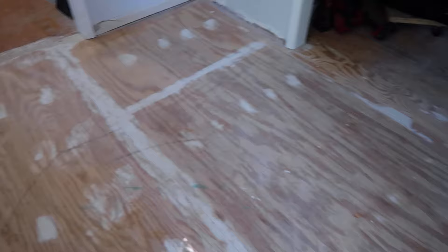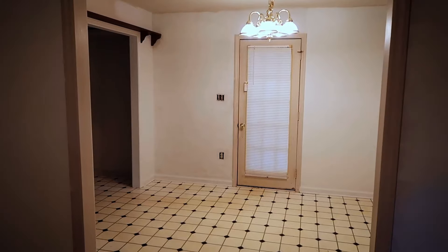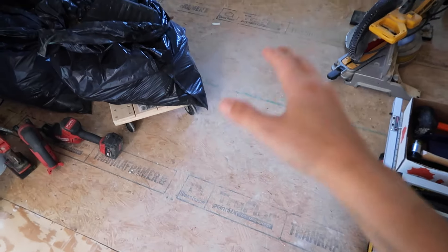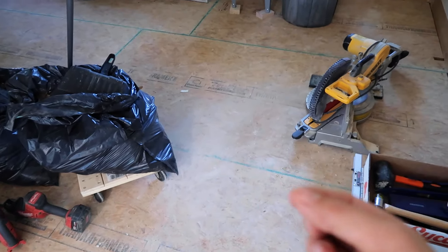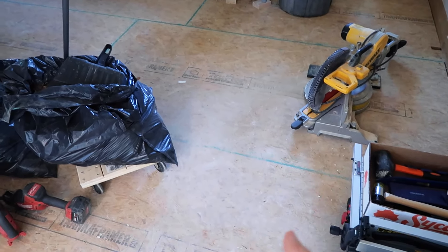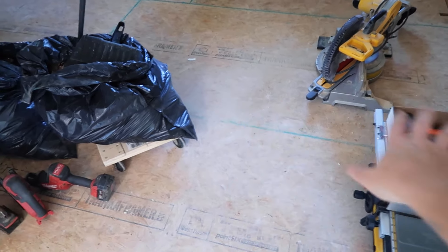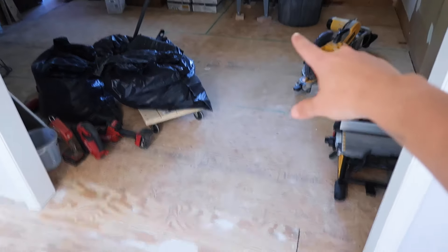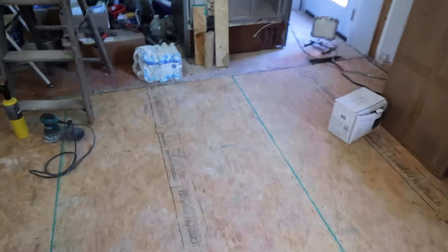We are just in the middle of massive projects. I'm sure you guys remember that beautiful linoleum floor throughout the dining room and the kitchen — I ripped all that up. Under it was the same particle plywood that was in the bathrooms, so I ripped that out too. Luckily there was half-inch ply under that which I left, but then I had to redo the three-quarter-inch plywood to match up with the hardwood. I still have some sanding to do to blend that lip in better.